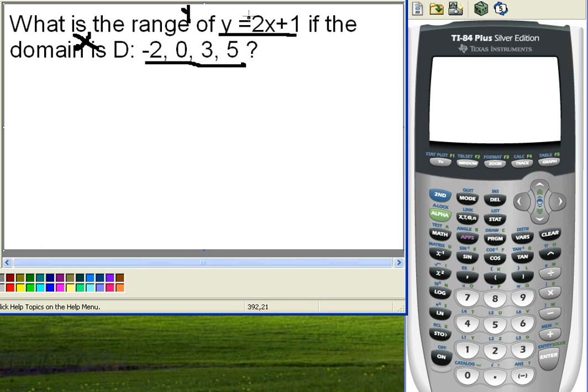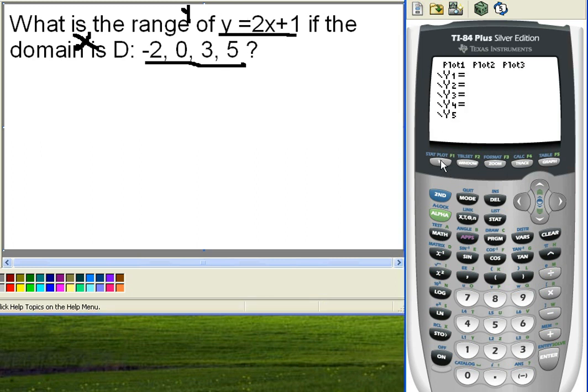So do you see how this right here says y equals? Well, there's a button right here that says y equals, and I want you to press it. And it'll list y1, y2, y3. Those just mean different lines. We're only going to be dealing with y1. Okay? And all I want you to type is this 2x plus 1.